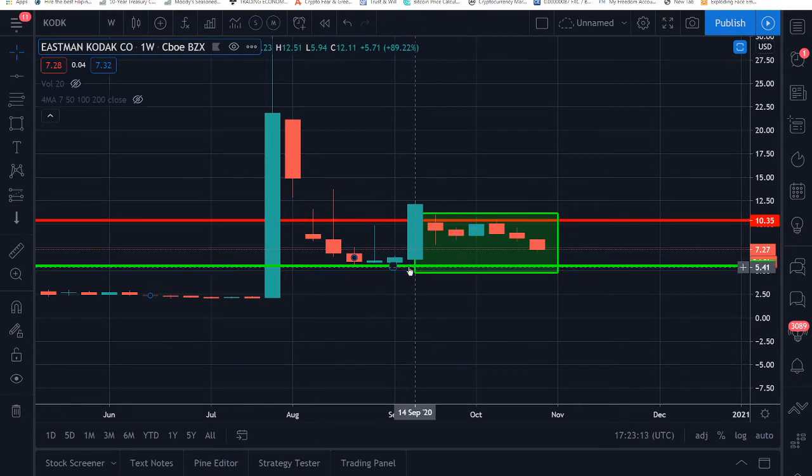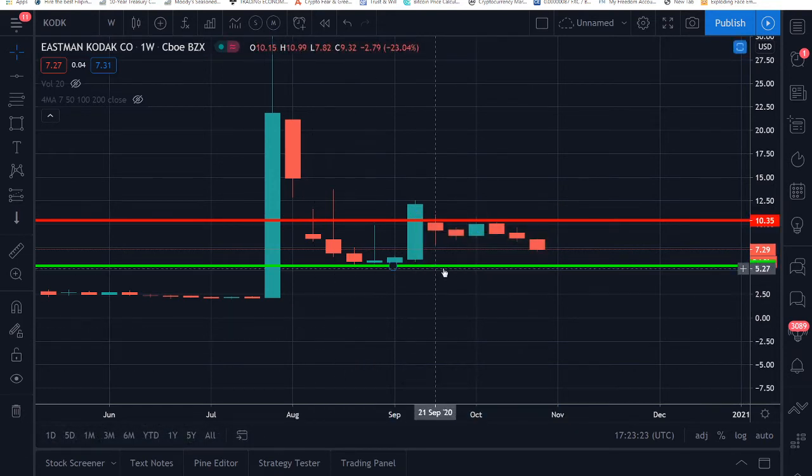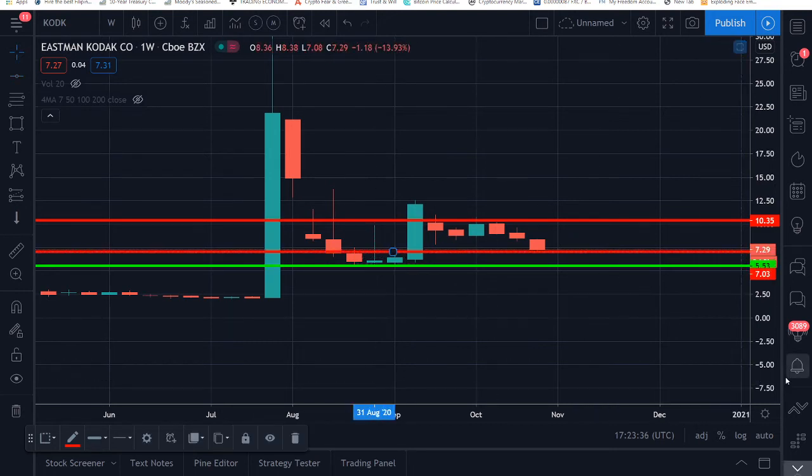Okay, hopefully I said that right. Probably didn't make sense, but yeah, stick with me here. So let's just say that, actually, let's erase this. The previous level of resistance can be identified here on the chart. I can actually, oh, damn it, I'm going to put another line on the chart. Let's identify the previous level of resistance, which is probably going to be here. Interesting. Right at where the price is now.